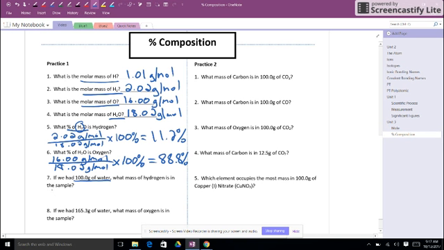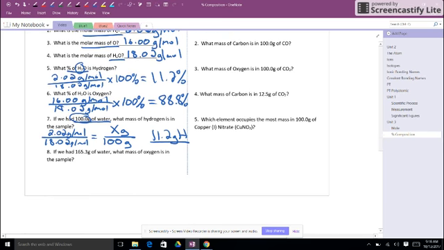I would set up ratios. So 2.02 grams per mole is hydrogen. The sample is 18.02 grams per mole. So it wants to know how many grams of hydrogen would be in a 100 gram sample. So I like to set up a little ratio here and say 2.02 grams per 18.02 grams equals X grams over 100. And what you find out when you cross multiply here is you do end up with 11.2 grams of hydrogen in the sample. But this method is going to work when this value is no longer 100. So here's a good example of that.